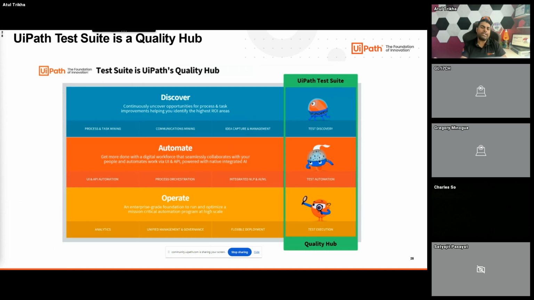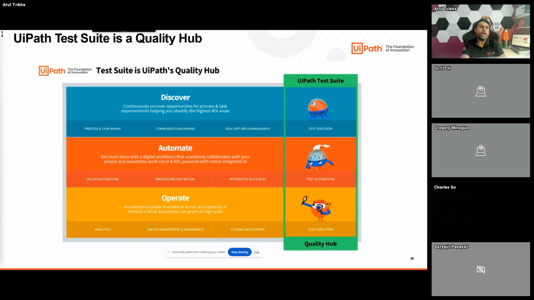Now, how does this UiPath Test Suite align with the other UiPath tools, right? UiPath tools, as you may be familiar, are not just about testing. It is all about automation. It has so many components, like Document Understanding, and tools like Task Mining and Communication Mining.